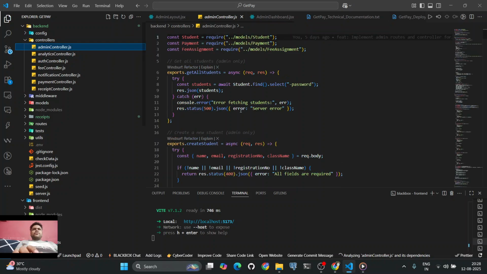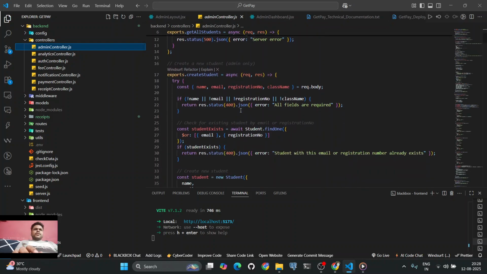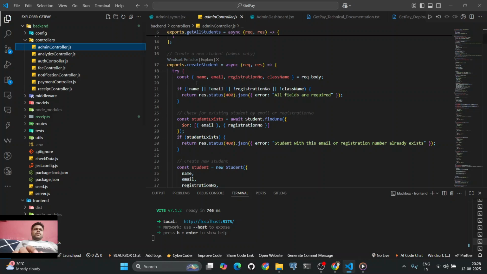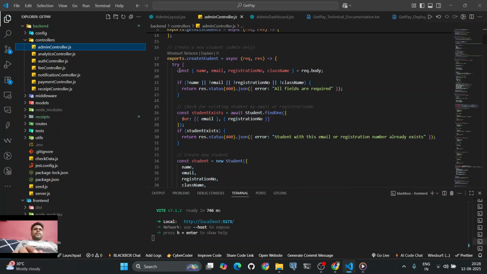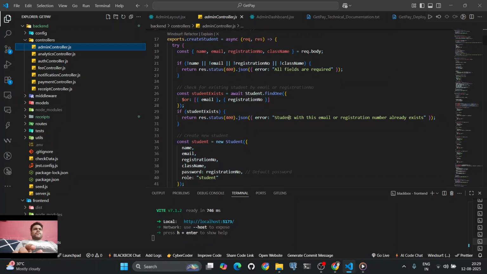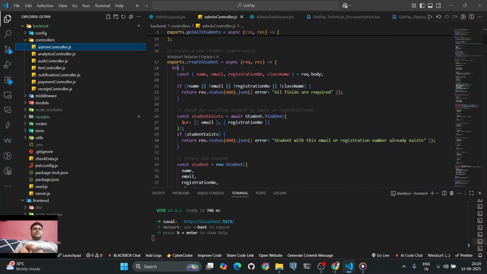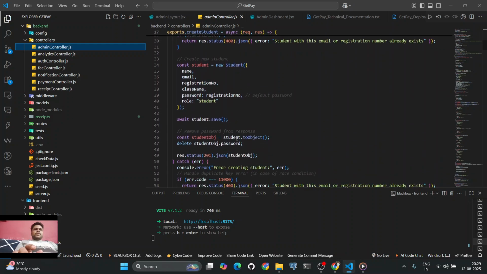Here is the admin controller. You can see here all the student creation code, like as I have showed you how we are creating a student in the web panel. Here is the code of that.